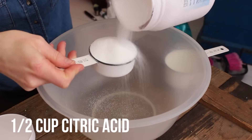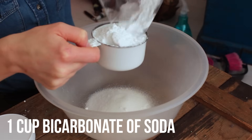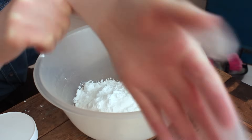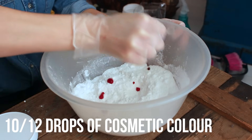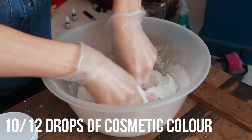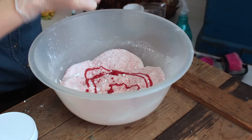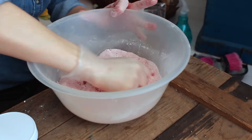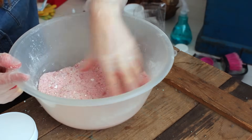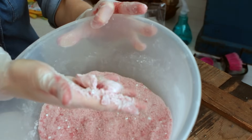To make one dragon egg I used half a cup of citric acid to one cup of bicarbonate of soda, and this 2-to-1 ratio works really well. Put those in a bowl and get your gloves on because things are about to get messy. Add about 10 drops of colour to your mix and get in there with your hands and mix it really well. I then added more colour because I wanted it to be a nice deep red. Here's a good place to put in glitter if you want it — this is optional but it adds a bit of magic.